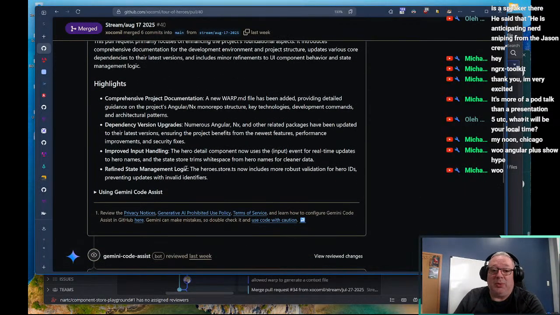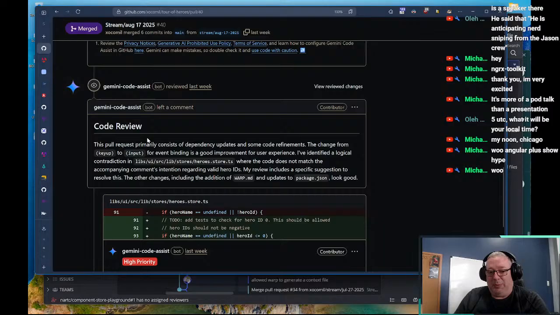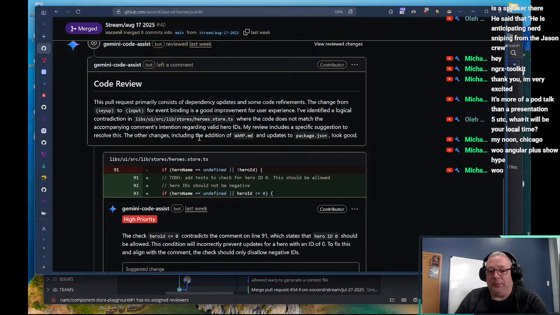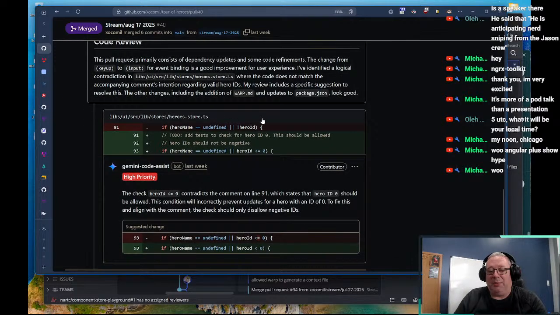I enjoy code reviews, and Gemini has been really good. We added our warp file, great. Then the code review said, hey, you changed key up to input, which worked out in our favor. Then it says, in the hero store, the code does not match the comment's intention.